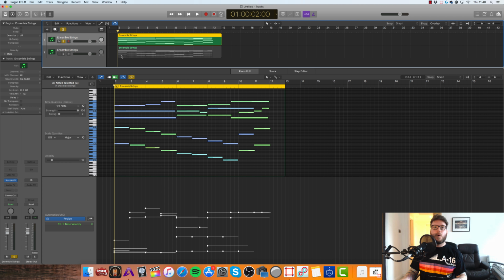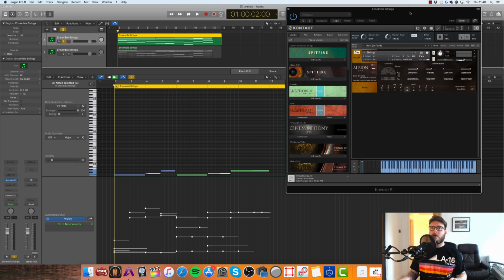We've got a flat chord progression and there's no automation on here at all. The note velocities in these patches, Albion 1, how hard you hit the note with these long articulations will make absolutely no difference to how hard that player is playing that note. So we need to use the dynamics and the vibrato to get that kind of expression that you're looking for. The easiest way to do this is super simple.